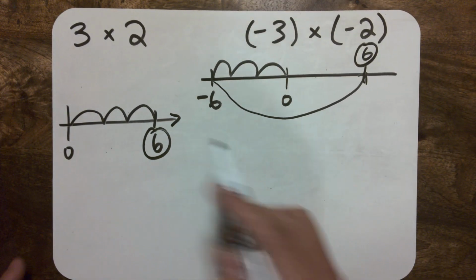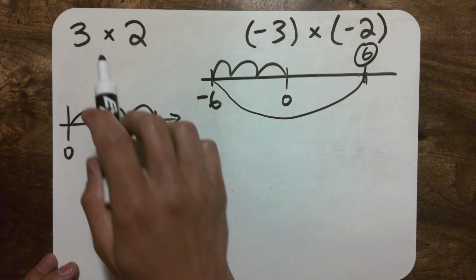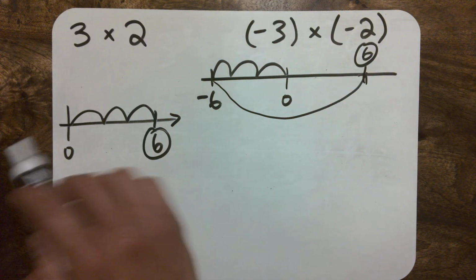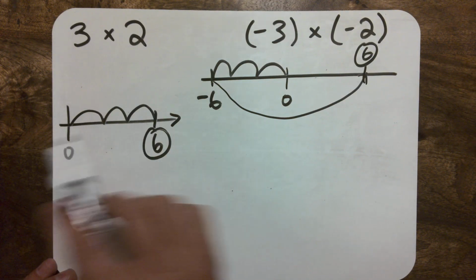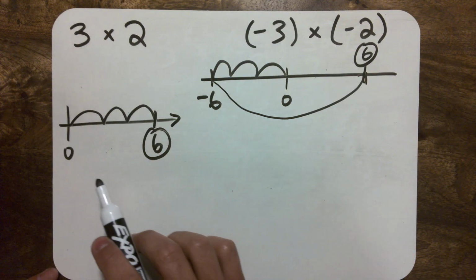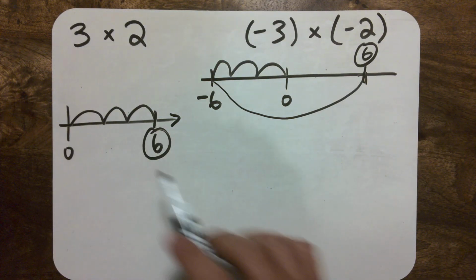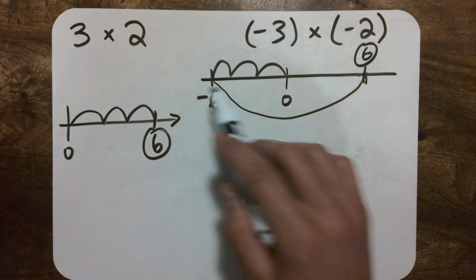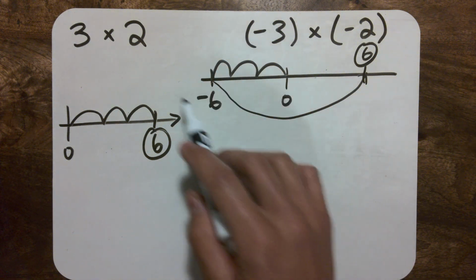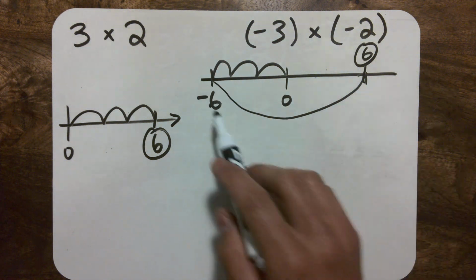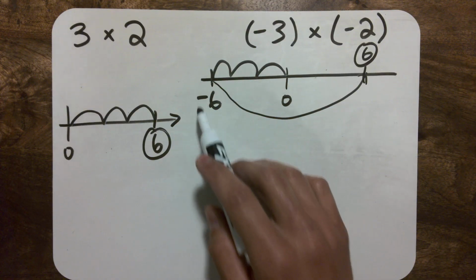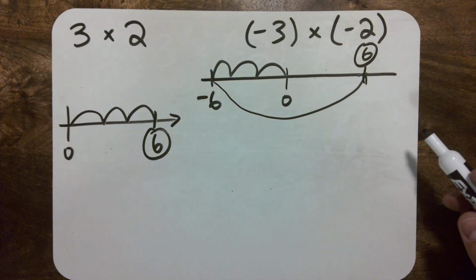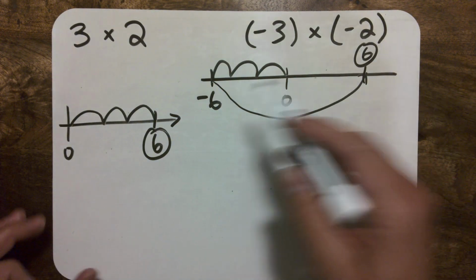And again, the reasoning for this: for the 3 times 2, there's no way we can move in the negative direction for anything. We don't need to go to the opposite side or have a negative quantity, so we'll always be positive. For -3 times -2, we'll always be starting by going in that negative direction, so we have some negative quantity, and then we always want the opposite of that. We always want the opposite of some negative, which will always be some positive. Okay, so that's the representational model.